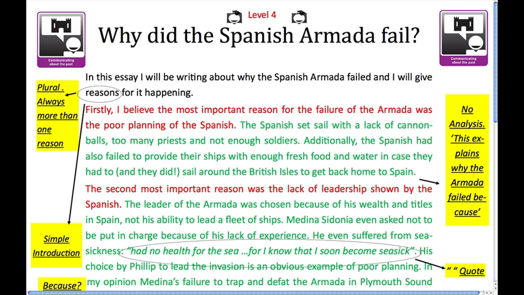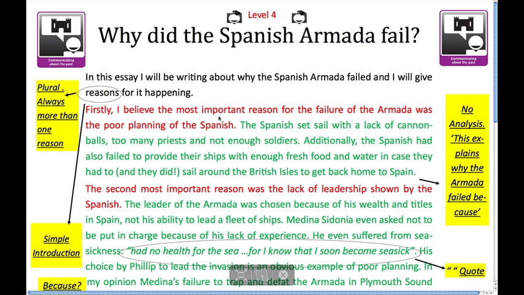Students will have done their research. They will have been reading lots and lots of examples of evidence, and they are encouraged to gather the like evidence together and categorize it. Now that category of evidence forms the point of the paragraph. So this student here has identified a lot of evidence, and what he thinks is the most important evidence as being the poor planning of the Spanish.